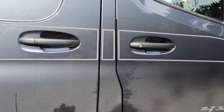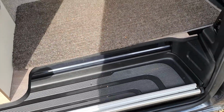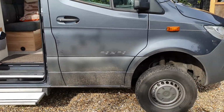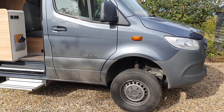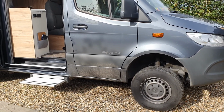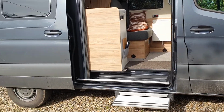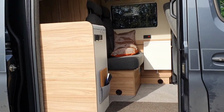So, talking of the step, it's quite a step up. The electric step, I can't even remember if that was standard or an option, but that is pretty well essential to get up into the thing. We went for the biggest engine option, which I think is like 190 horsepower. Not sure if that was a smart move because it's pretty bloody thirsty. The next level down was 160-something horsepower, which is probably fine and might be a bit more frugal. Automatic gearbox, which is great, very smooth, and a low ratio gearbox as well, which is pretty handy. It was a very cheap option, so I thought it was well worth having.